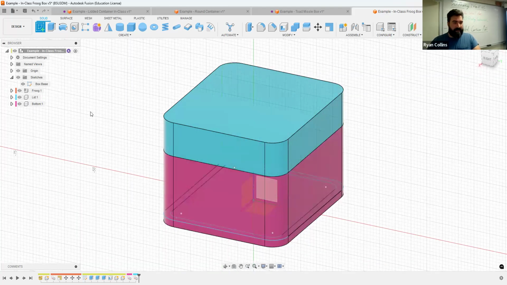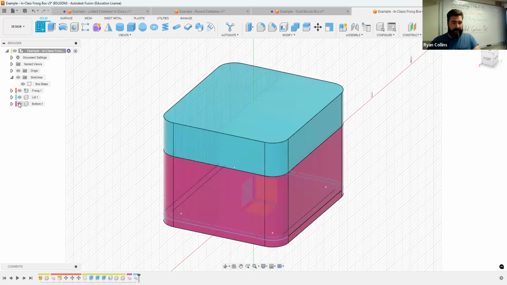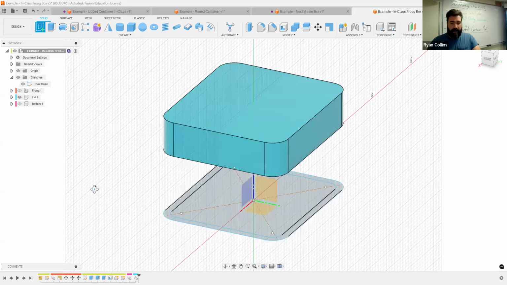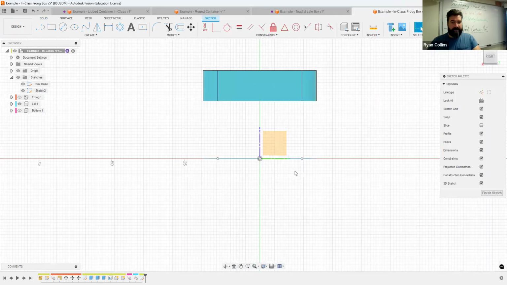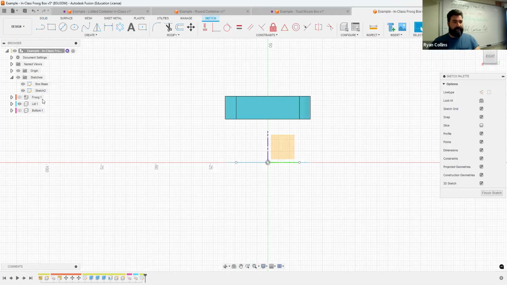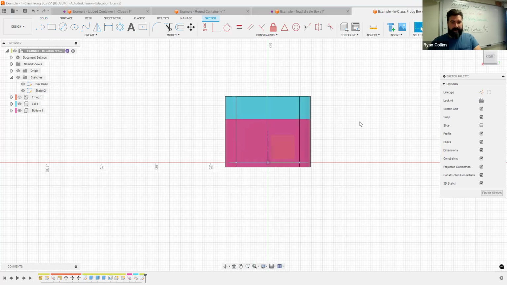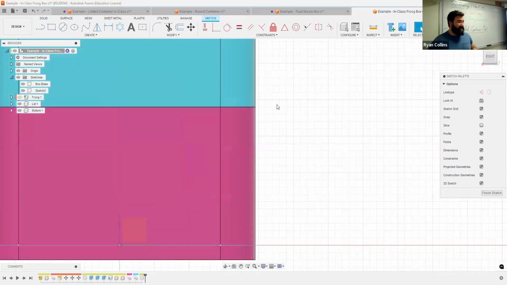If you're having trouble selecting it, hide something like the bottom or also my frog, and you can see what I mean. I'm trying to grab that. There we go. So it's perpendicular to my project. All right, let me hide the bottom. There we are. Now, what I basically want to do is just draw a circle where the two meet.